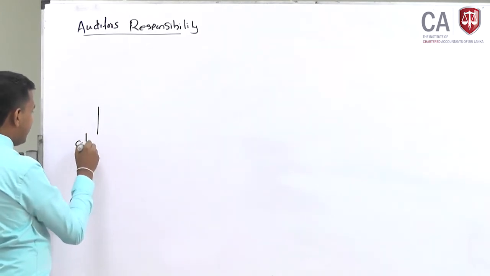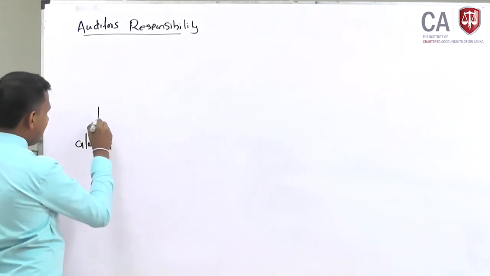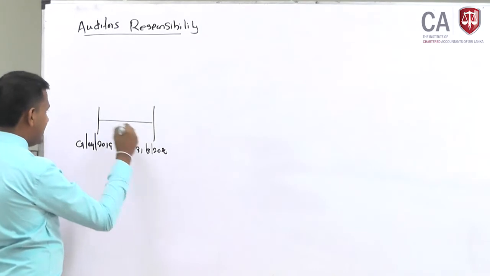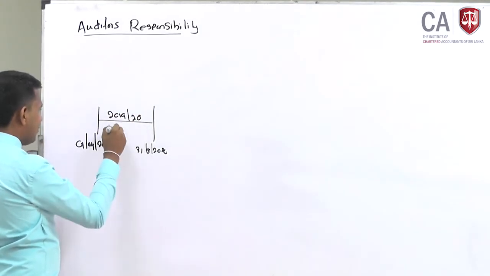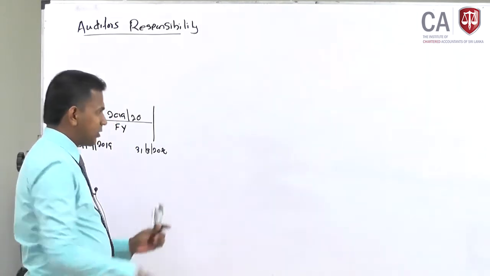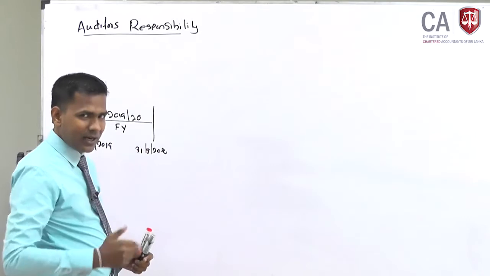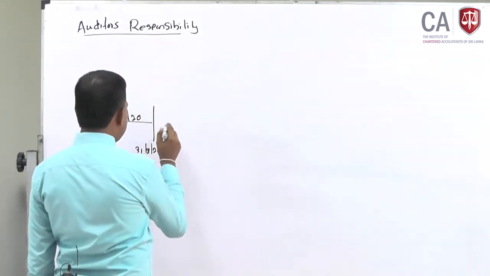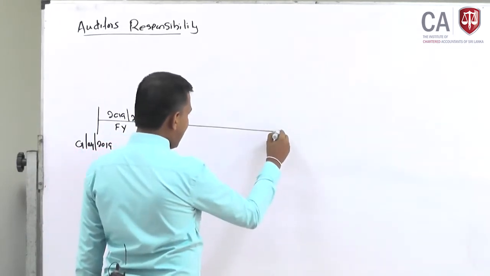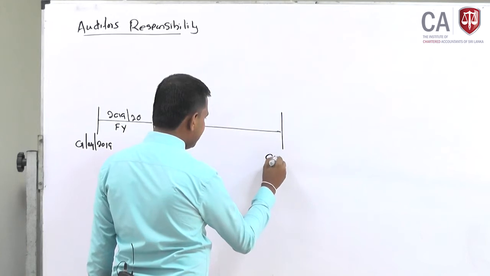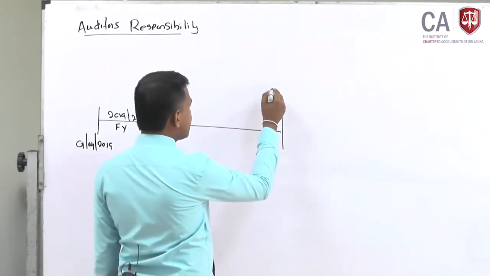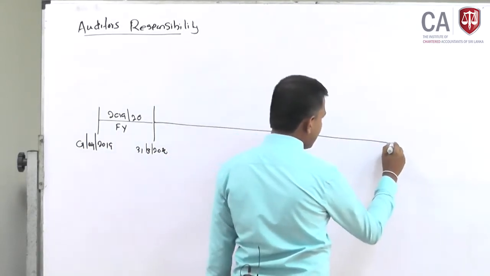So the financial reporting starting in 2019, and the financial year ended on 31/3/2020. So this is called the 2019-20 financial year, right, which we discussed. Then I am going to the auditor's responsibility. I am going to explain in a different manner or in different time slots. Let's say these financial statements of 31st March 2020 are signed on a date. I'll write here. Right. This is called the financial statements sign date.